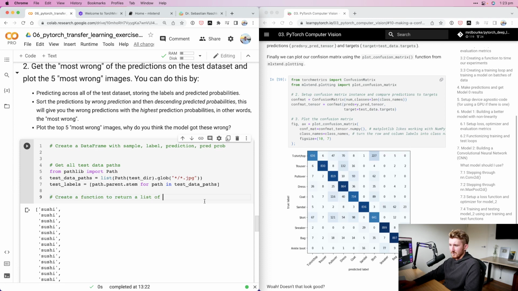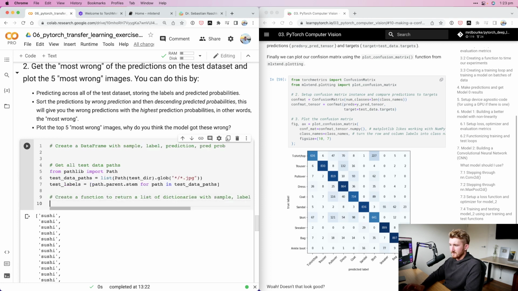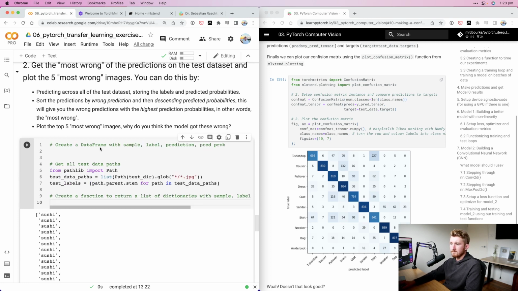We're going to create a function to return a list of dictionaries with sample, label, prediction, pred-prob. So def pred.